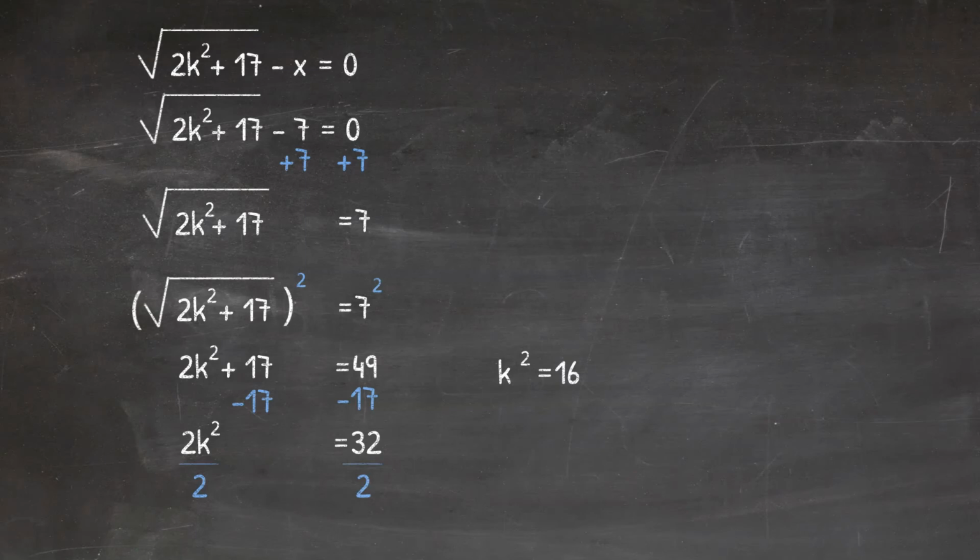This means that the two solutions that we have are 4 and minus 4. It is very important to note that whenever we have this situation of k squared equals a positive number, we should know that squaring of either a positive or negative number will result in a positive outcome. So don't make the mistake of only settling on one answer, positive 4. Make sure you also keep in mind that the second possible answer in this case is a negative 4, because negative 4 squared equals 16.